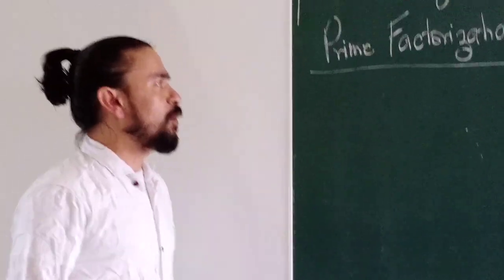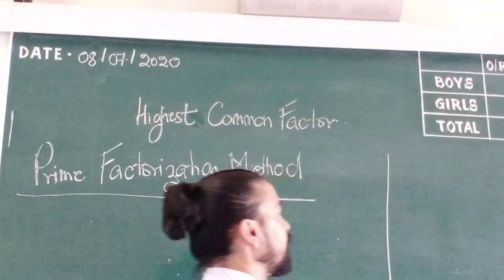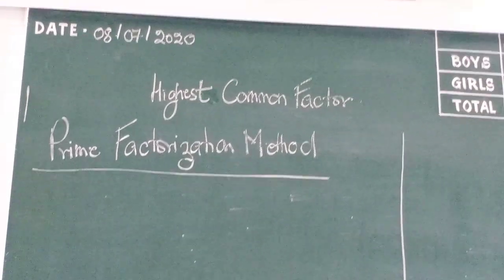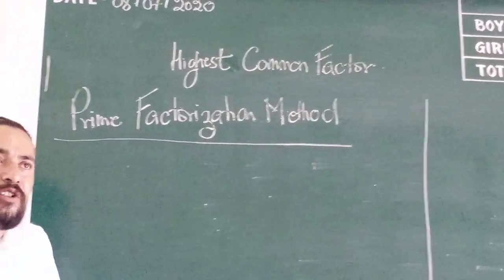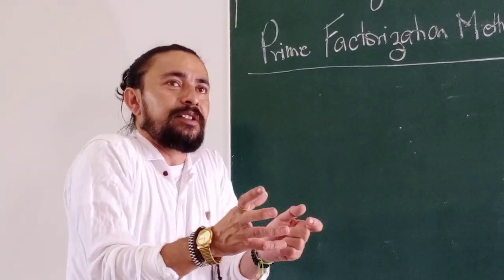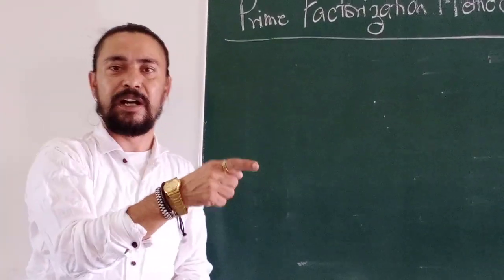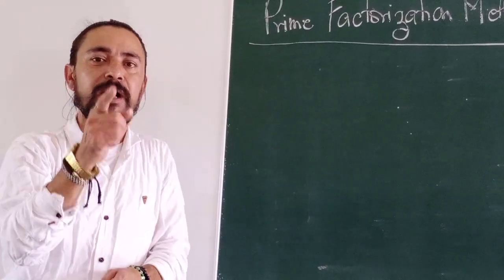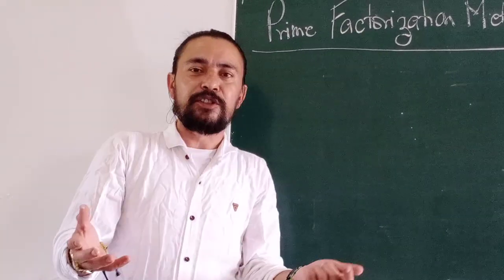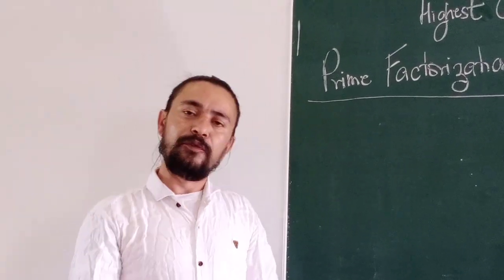Now, before I go into the methods of finding the HCF, we are only targeting HCF, which is called highest common factor. That means I have to find the factors of two or more than two numbers, and then find what are the common factors between them, and the highest one amongst all those common factors becomes the highest common factor. Now, there are various methods of doing it, but we are only going to learn two methods for both HCF and LCF.